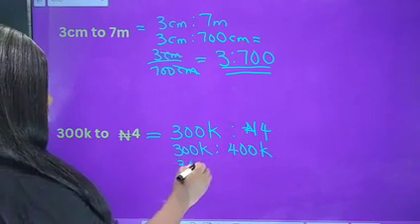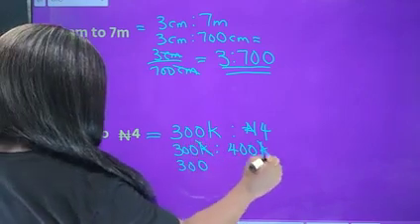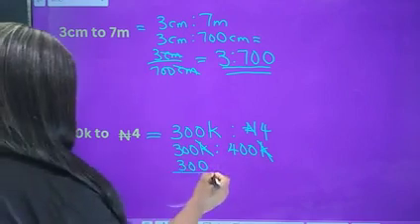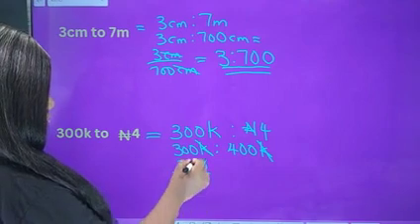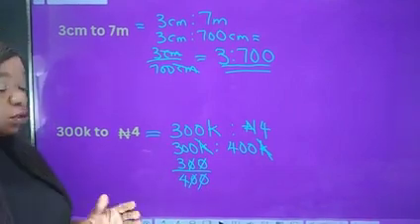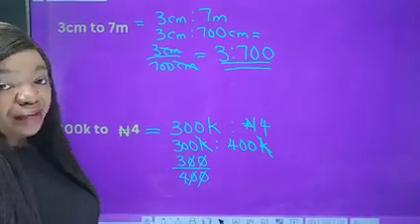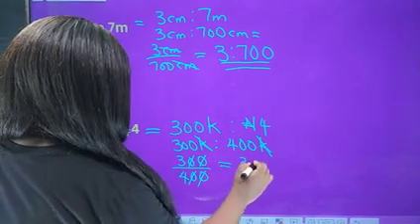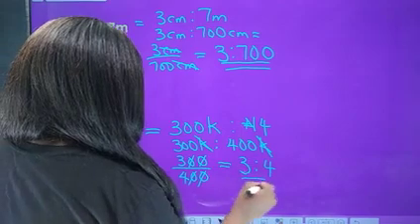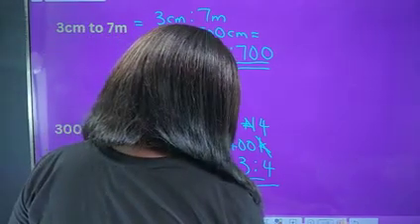So now let's express this as simply as possible. We have 300, so kobo takes out kobo, they are in the same unit, over 400. So 0 cancels 0, 0 cancels 0, we have 3 over 4. Does 3 and 4 have a common factor? No. It means 3 over 4 becomes 3:4, and that is the lowest term.